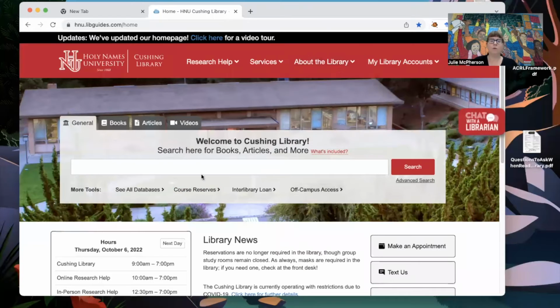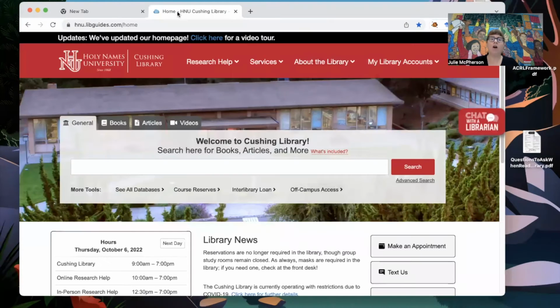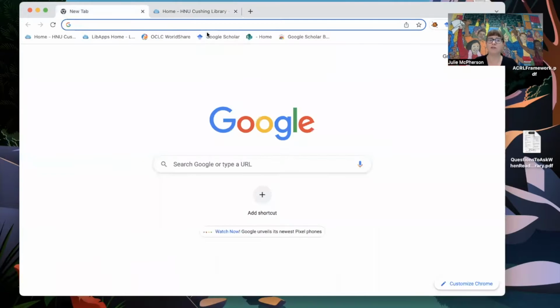So when we see this big open search bar, because it is so ubiquitous in our life and because of the algorithm behind it, our tendency is to first just type in a natural language search, something like, how do I find articles on autism, or autism and mindfulness, something that comes a little bit more naturally as conversation.